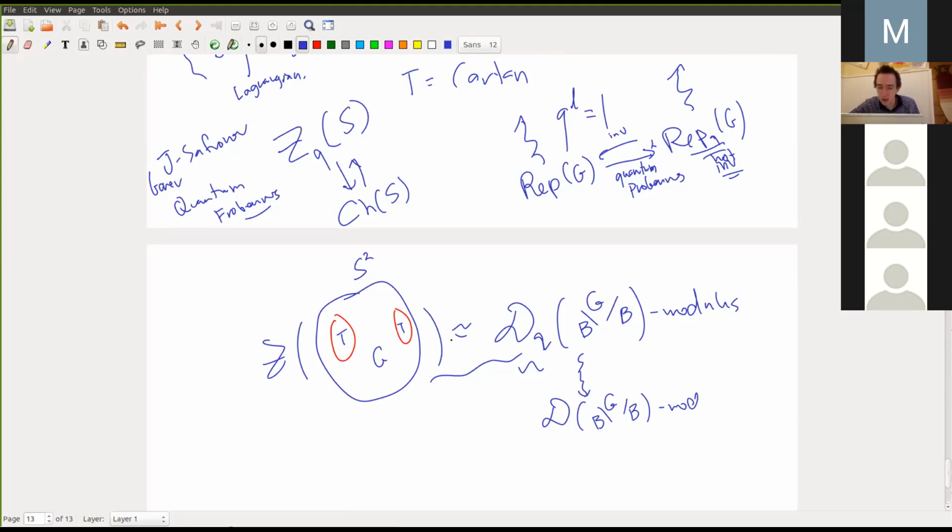So they're D modules on this stack, basically G mod B, or they can be thought of as functions on the cotangent bundle of this thing. Well, I understand it's much more elaborate than that, but it's a quantization of functions on the cotangent space, and then the Q is saying that instead of having a differential, when you talk about D modules, you have vector fields. Here you have like a finite step symmetry. So Q is an actual.